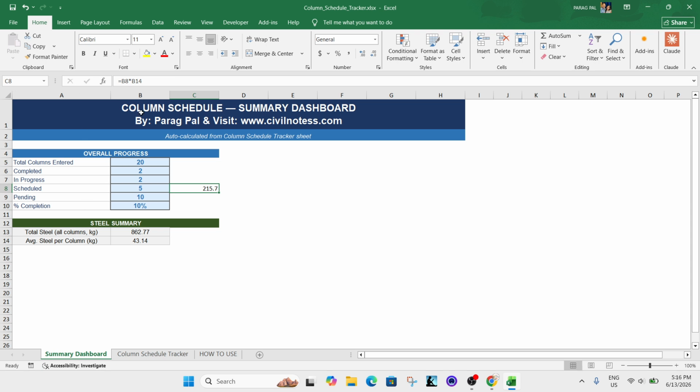So this column schedule helps you to understand when you can schedule your construction, what exactly needs to happen, and how much material is needed. This is tentative information you can collect, and you can make your career go more smoothly and more effectively as a site engineer. Even as a planning engineer, this file is very important.